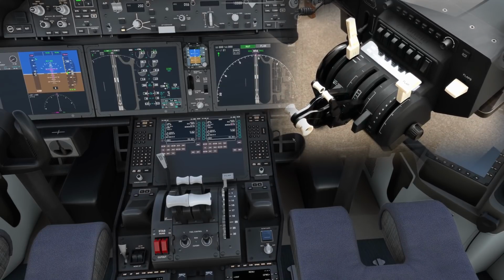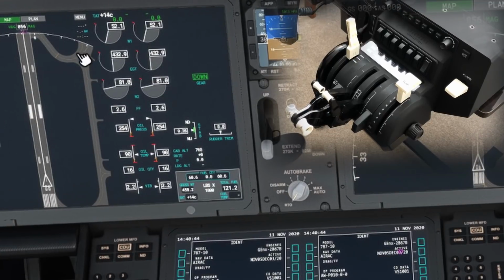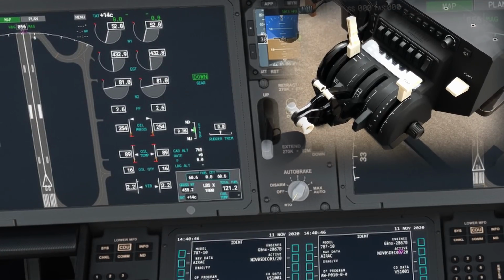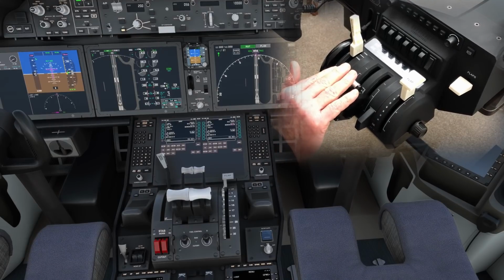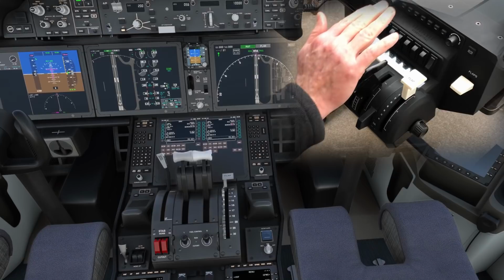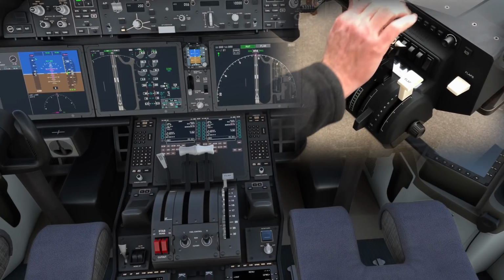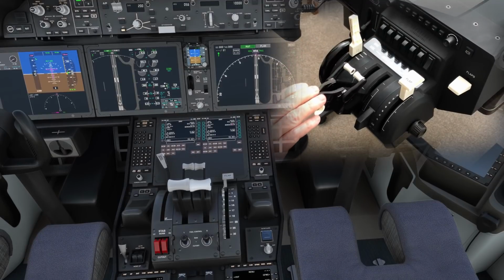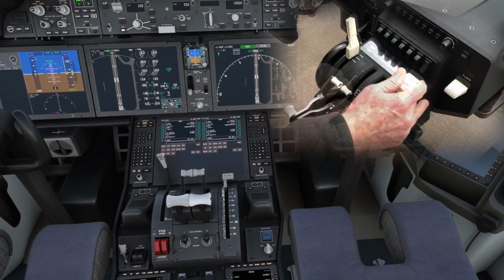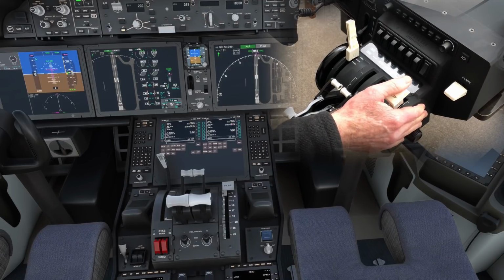We'll shortly be having a look at how we configured this for the 787. We'll also take a quick look at the 747, but the Jumbo's controls and configurations are much the same as the 787. The Airbus 320 is a little bit different as the throttle does have a physical reverse range, and we'll be looking at how we can set this up.